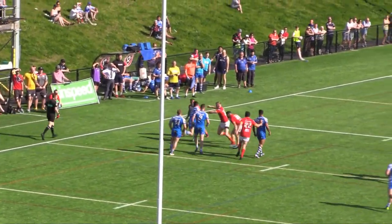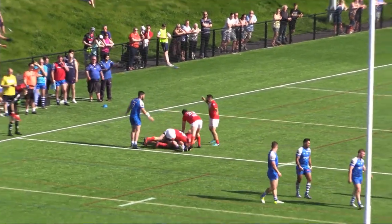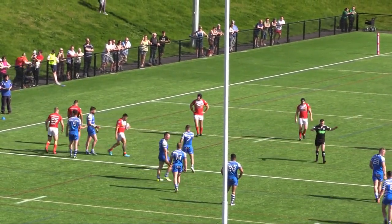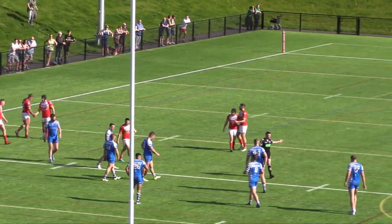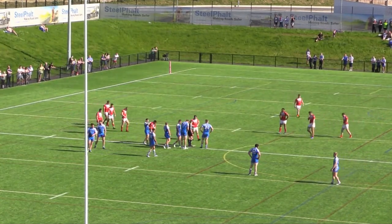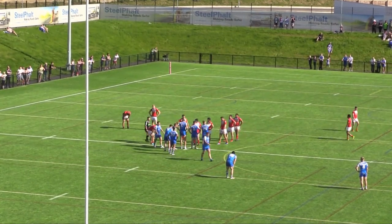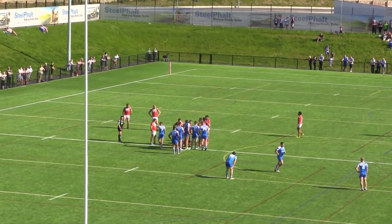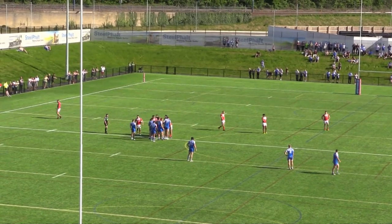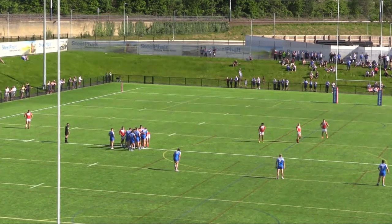Get the ball away, Saltonstall, 3 men around him still trying to go forward, 4 men around him, and then eventually bundled to the ground. The Eagles defence calling ball lost, but well, I thought the penalty was going to be blown initially, but the referee with the touch judge has decided that it was an error from Saltonstall, and that the Eagles should get possession on halfway. And probably that will see out the end of this game with the Eagles in possession, with a minute on the clock.